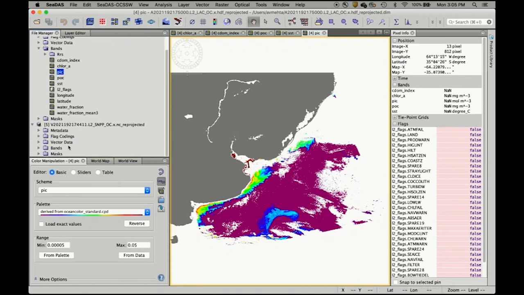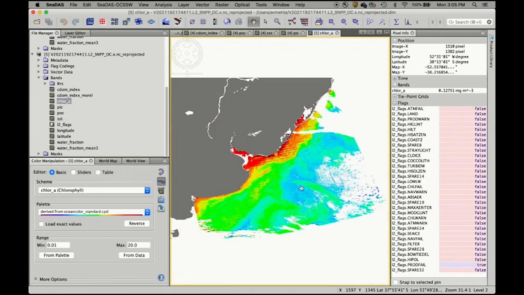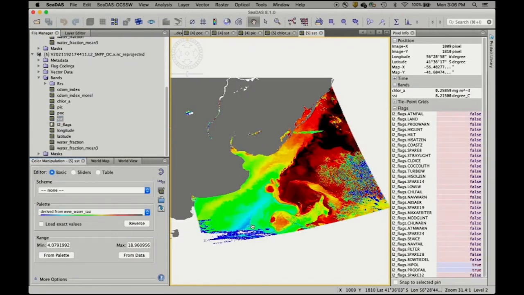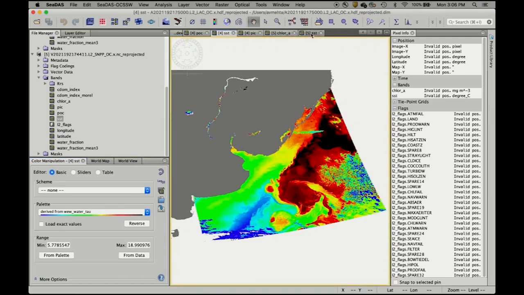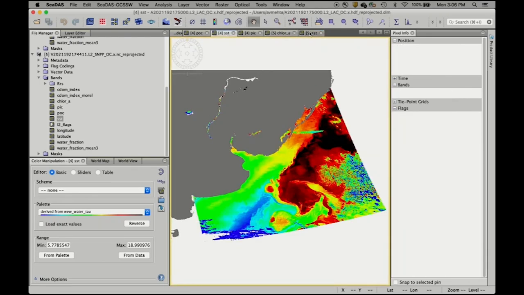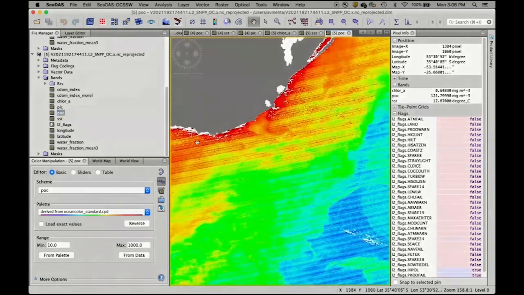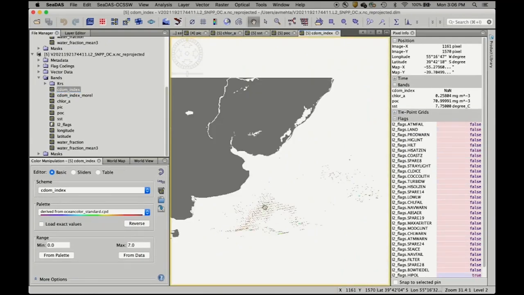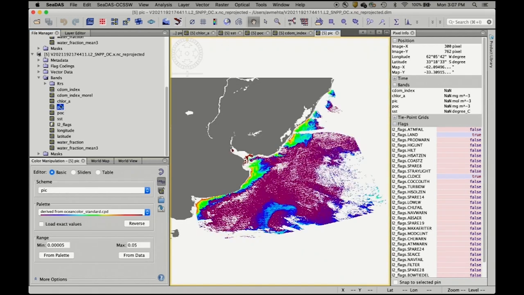Finally, let's look at the same thing from VIIRS, and then we'll complete the demonstration. Okay. Here you can see pixelization in VIIRS. There is SST. We can pick color like before. And if you look at SST here from MODIS and this is from VIIRS, yeah, values are different, but patterns are very similar. We will do statistics in next session. POC from VIIRS, and also look at CDOM index. This is really not showing from VIIRS very well, but this basically is the information for POC, again from VIIRS.